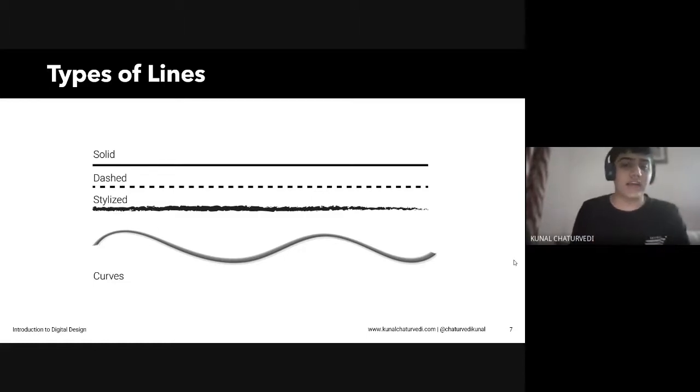Then you have dashed lines, which, as the name suggests, are pretty clear from their shape. The third one is stylized, which is the most creative one, which you would see painters or other artists using. And the fourth one I mentioned is not actually a category, but just to show you that lines can also be called curves, and when it comes to design, they are not always straight.